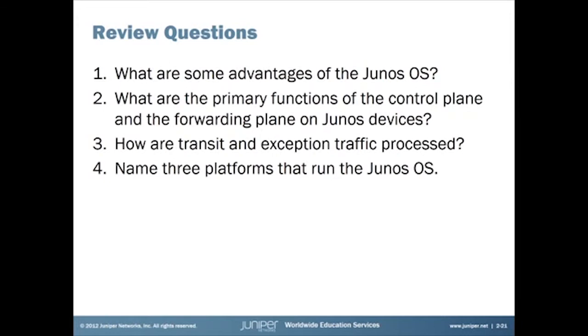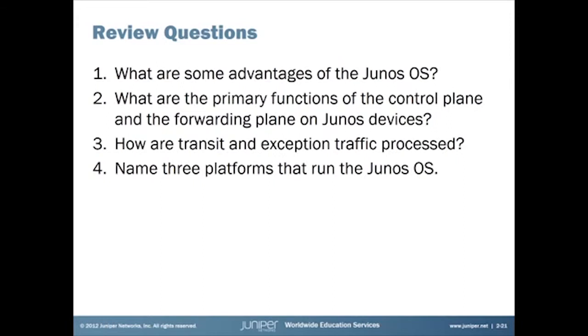Control plane is where you go and set up your routing protocol. So say we're going to configure OSPF. We will go and configure OSPF in the control plane. We'll set all that up. OSPF will actually interact with other OSPF routers, gather routing information, build the routing tables, populate the forwarding table, and that will then go down into the forwarding plane and instruct the forwarding plane as to where to send stuff. So the control plane is where the operating system's running, where all the configuration is going on.